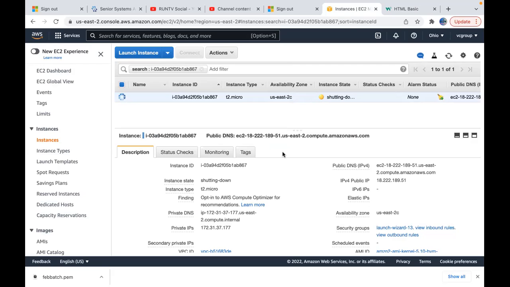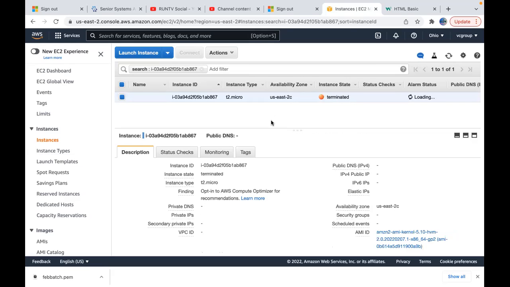Vishnu, instead of terminate, can we stop the instance? Is it going to charge? You can stop without any charge, but I want you guys to terminate and recreate it a number of times, okay? But I think it's free, right? It's free, yes. Still, I want you guys to terminate. So terminate and we have to do it again? Yes, that's what I want you guys to do.